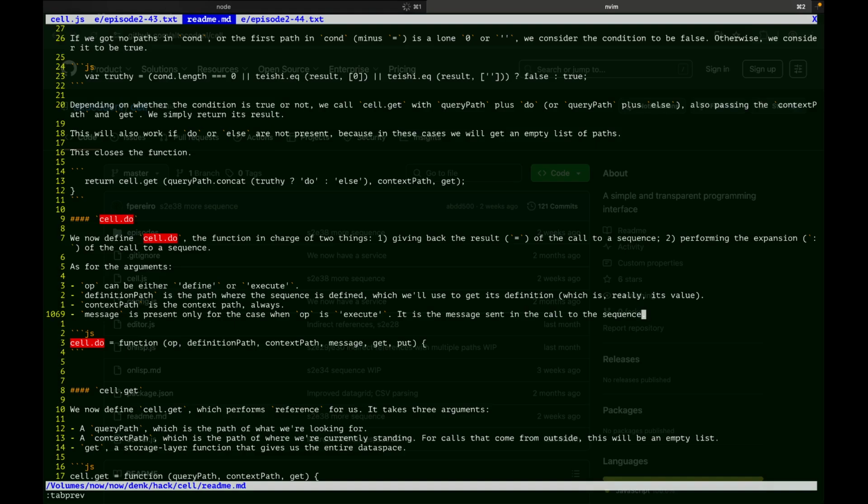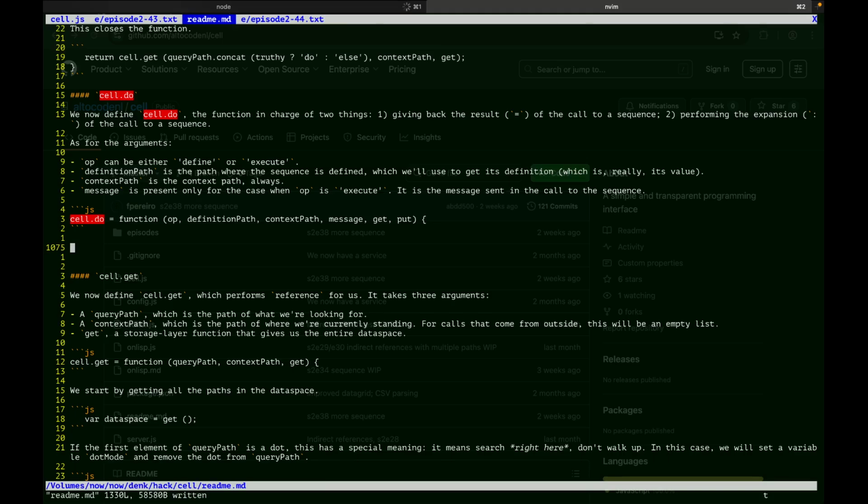Okay, and the rest, I'm not going to talk about get and put. We already had enough of them, and we'll probably refactor that into a more global way of accessing them.